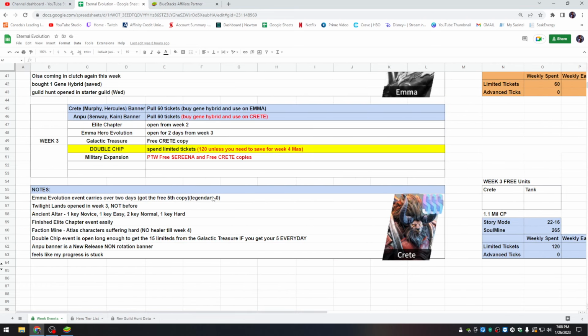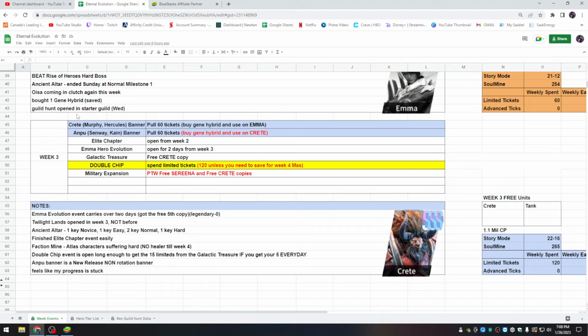Okay, now let's go into what I've learned. So week 3, it was the Crete and Anpu banner. Now note that in week 3, Crete is hard-coded. You're always going to get Crete in week 3, but Anpu is the new banner for everybody.